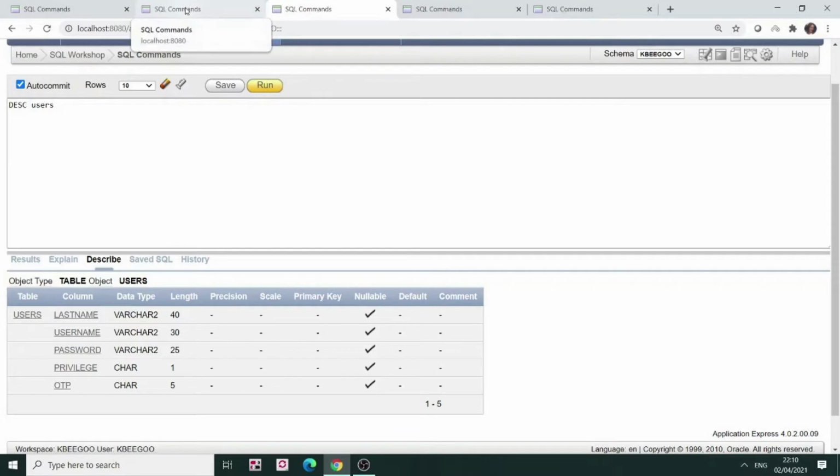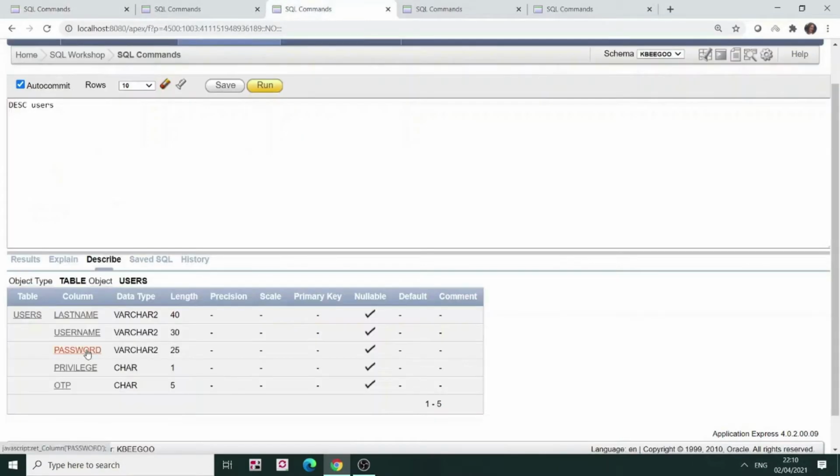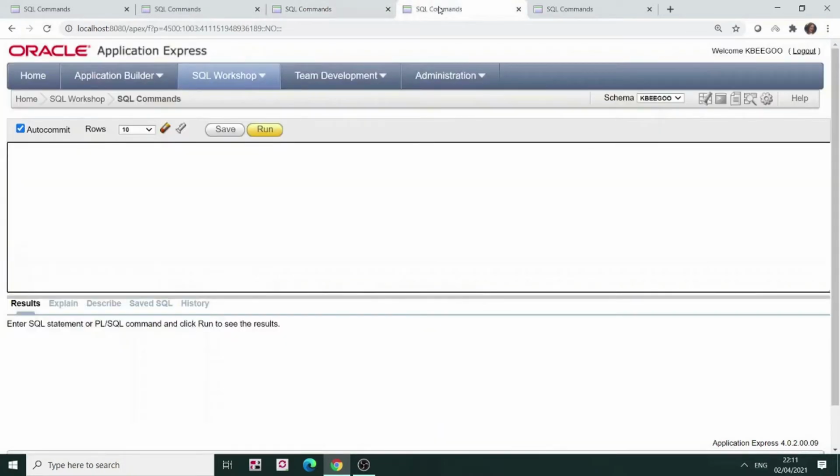Now, first thing I'll tell you: in my users table, I have last name here. But I don't want last name to appear in this table. I want to remove it. To remove it, that's the command I'm going to use, alter table, because we are changing the structure of a table. That's why we have to use alter table. It's not changing the data. The structure of a table will change.